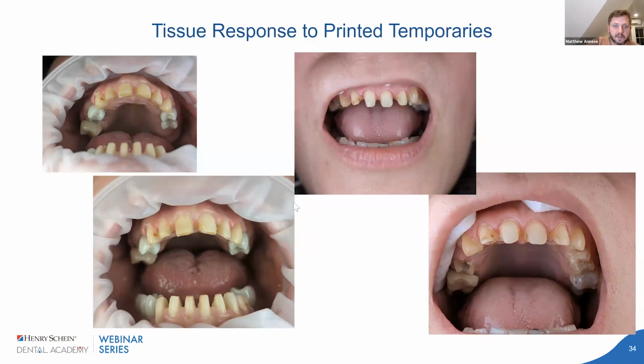And here again, some of the prep, some of the cases. Here are the tissue responses. Some of these patients have been in temps for 3 to 4 months while implants healed and integrated. I don't see any bleeding. I don't see any inflammation. If I took off chairside temps before they needed to be, I would see blood gushing everywhere, tissue inflamed. You'd have to do hemostasis, pack cord. All 3 of these have had the cases in for 3 to 4 months, and the tissue still looks like that afterwards.